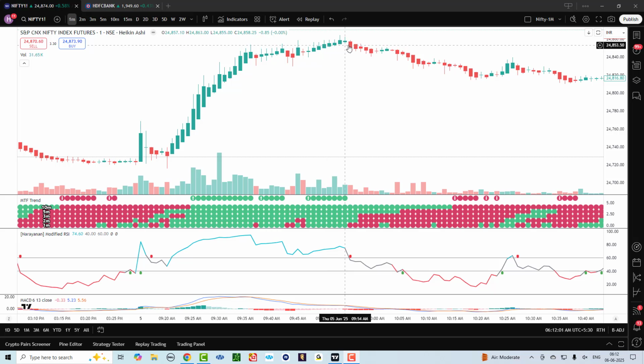And then once you come over here around 10 o'clock, you can see there's a lot of greens and reds. So choppiness, and custom RSI has come into the neutral zone. So this is the time you do not want to touch this trade at all. Now here you can see a bearish sentiment coming in. So here, you can already see about 3 dots over here. But once you see 4, that's definitely a sign of a bearish sentiment. It's of course temporary. We are looking at intraday charts. So you're going to be in a trade for maybe 10 minutes, 15 minutes, 20 minutes.